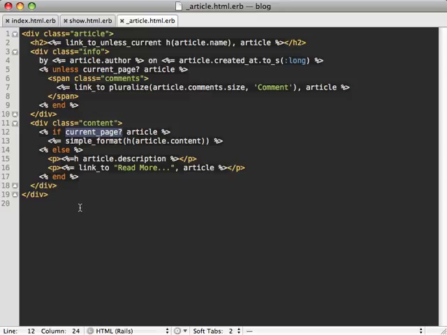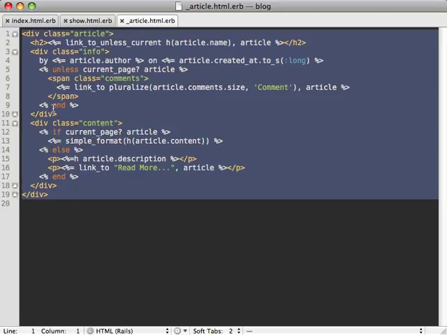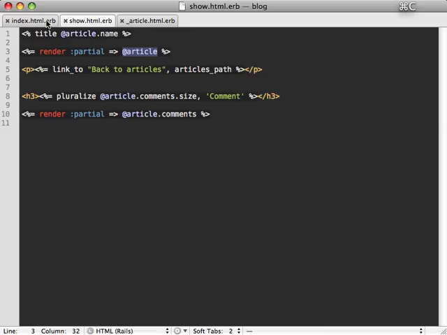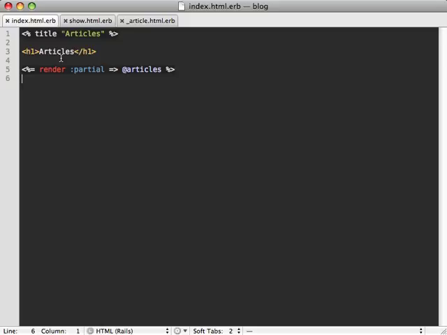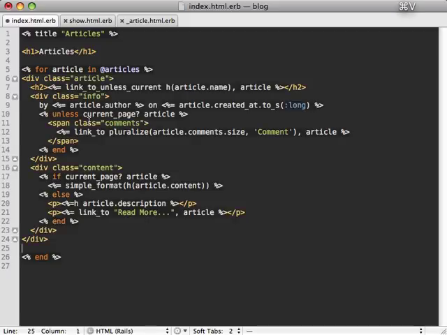Now the first one I recommend is just moving all the code back into the view out of the partial, because this way you can take a step back and find out where the duplicate code is exactly. So that's what I'm going to do here. Let's do a loop here with the articles, and in here I just want to render that same code, and I can take a lot of these conditions out.